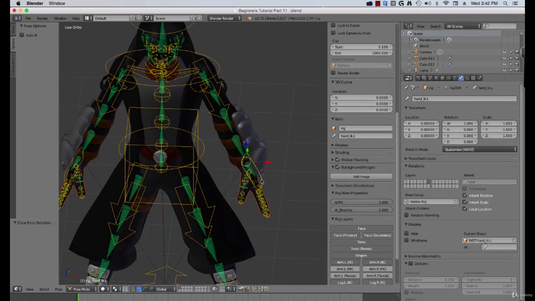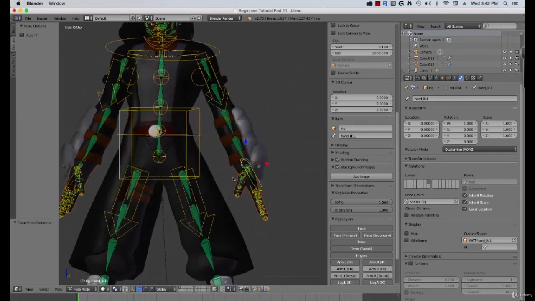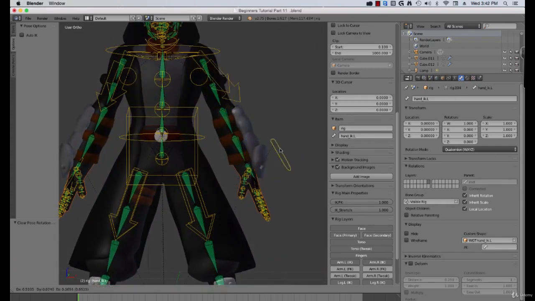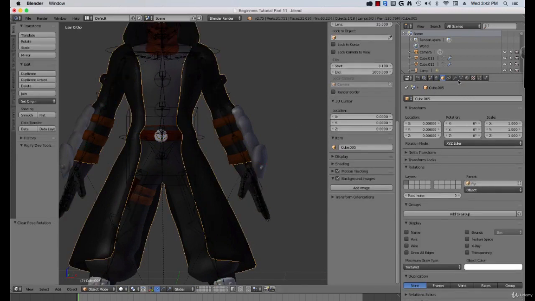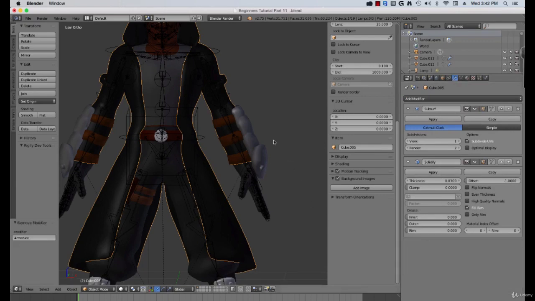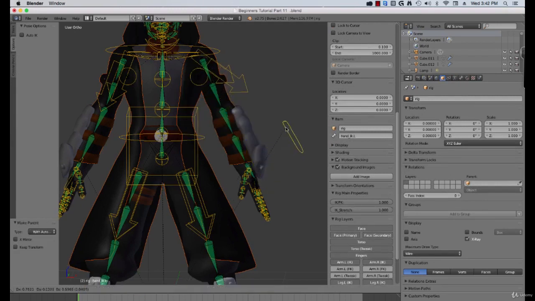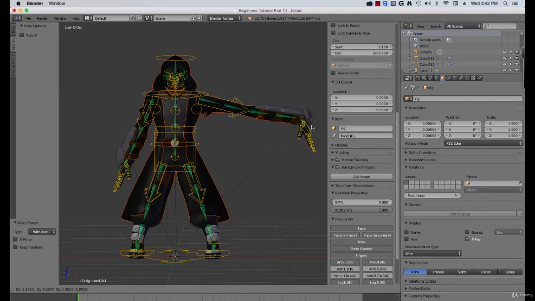Now, if you don't like the stretchiness that you get with the IK, you could turn the stretchiness off by going down here to where it says IK stretch.